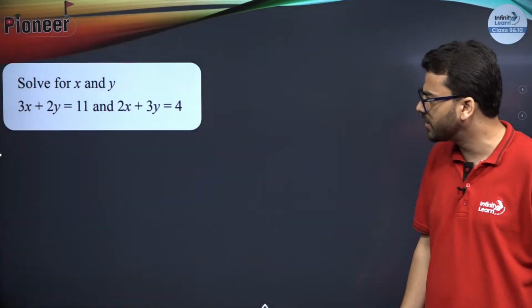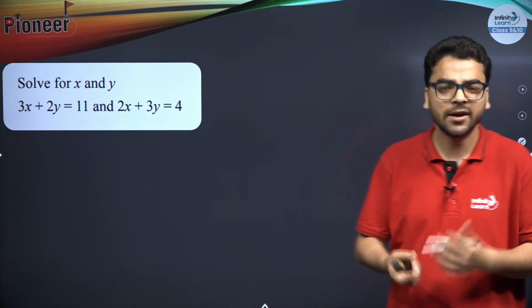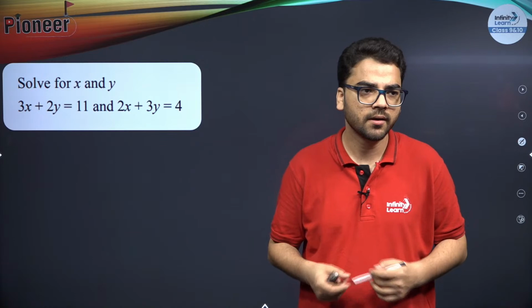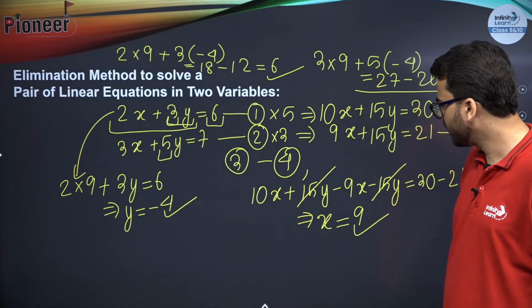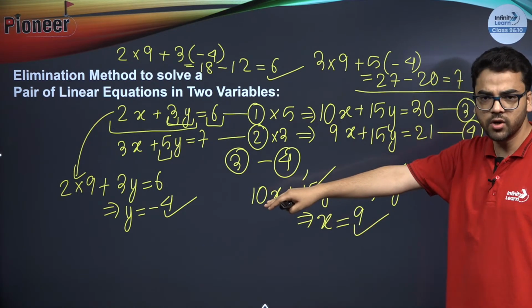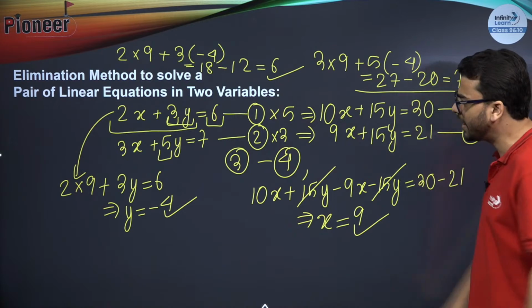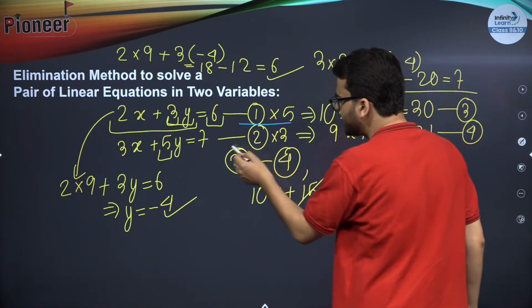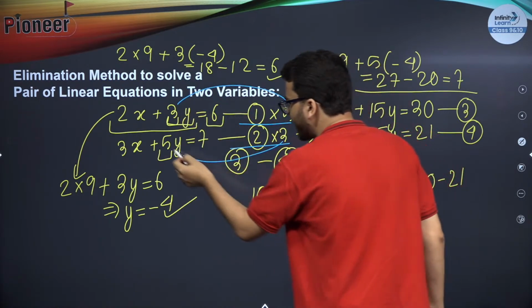Now let us do some other questions. Can you solve this pair of linear equations in two variables? Try doing it using elimination method only. Anshu, you see, in order to eliminate the variable y over here, I am multiplying the first equation by 5 and the second equation by 3. Because you see 5 3s are 15 and 3 5s are 15.